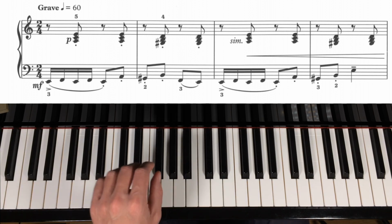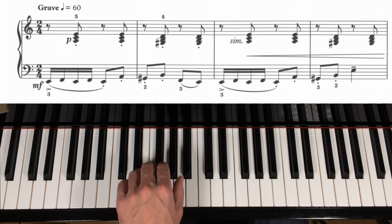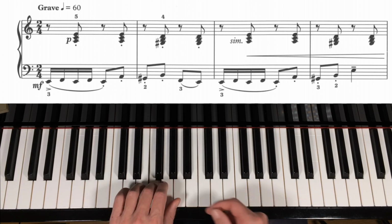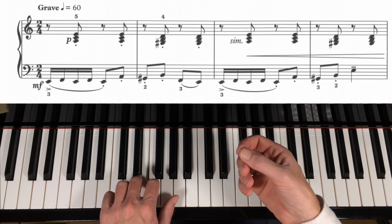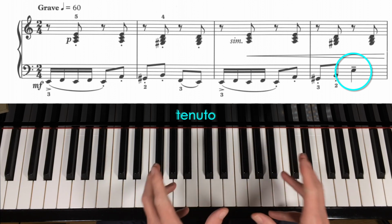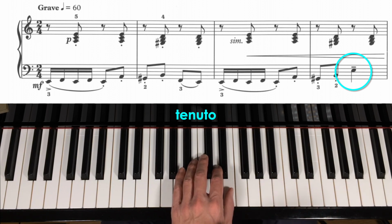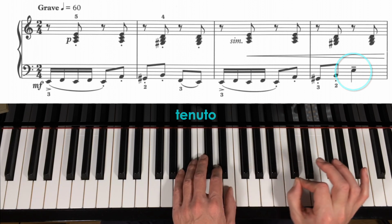Mezzo forte to start with, accent on the first note. Then nice and staccato, and I'm just making sure my fingers leave the keyboard. Link those two up, isn't that a lovely phrase? And then very similar. But I'm getting louder. And a tenuto. I think of it like bold font for text. So just a little bit of a lean, a bit of a push on that E, and certainly make sure you give it its full value, so hold it on to the very end of the bar.